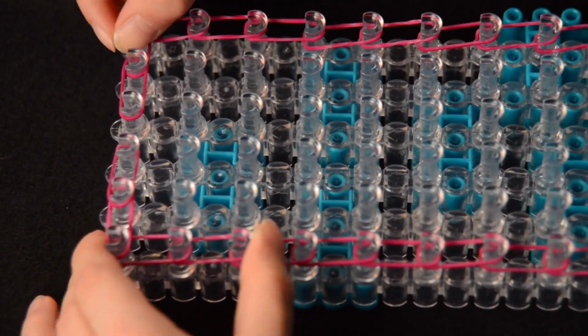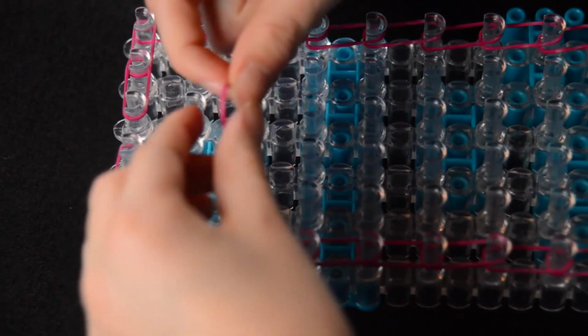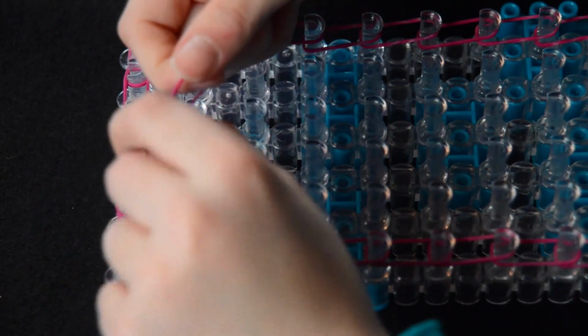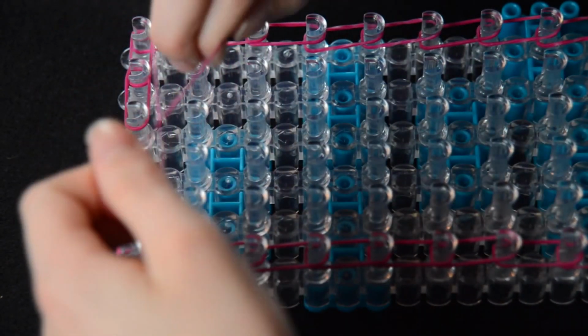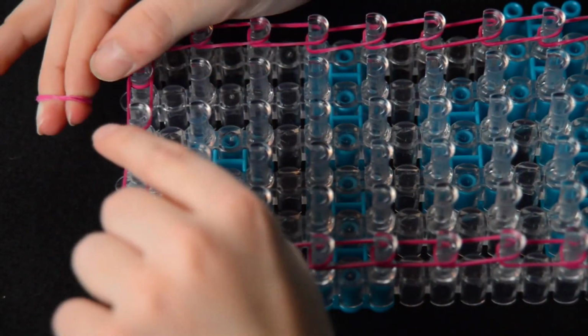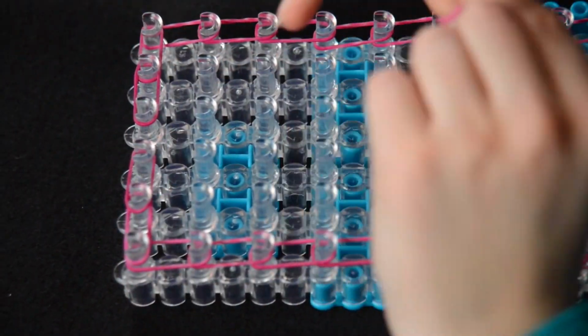Now on these middle two pegs here, you're basically going to make a capping band. You're going to take a band, make a figure eight shape, double it over on itself, and place it across these two pegs.